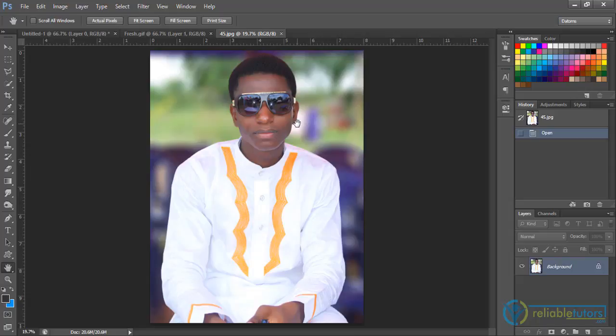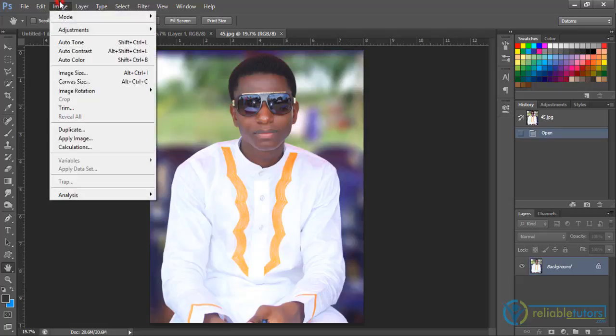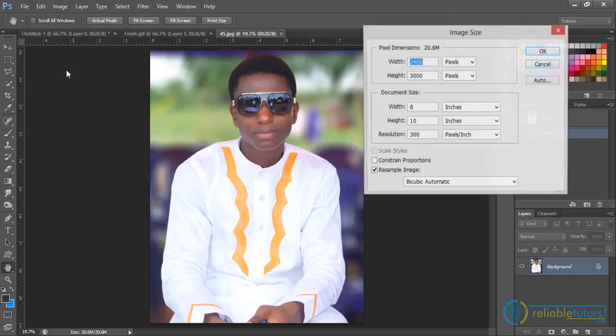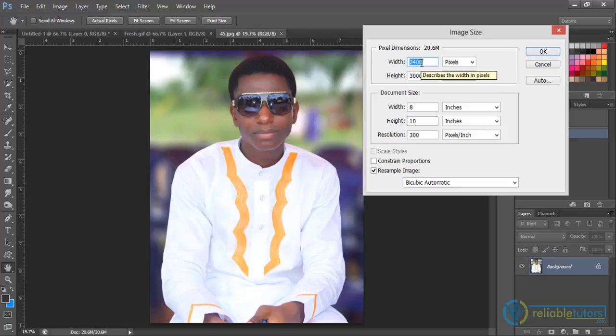Now, you might want to think of how to reduce an image with a higher resolution to a low resolution, and that will require you to resize the image. And if you reduce the resolution of an image, it's going to automatically resize the image as well. So let's try to reduce this image with a high resolution and see what we will get. Now, the initial width and height is 2400 pixels by 3000 pixels, and the resolution is 300 pixels per inch.